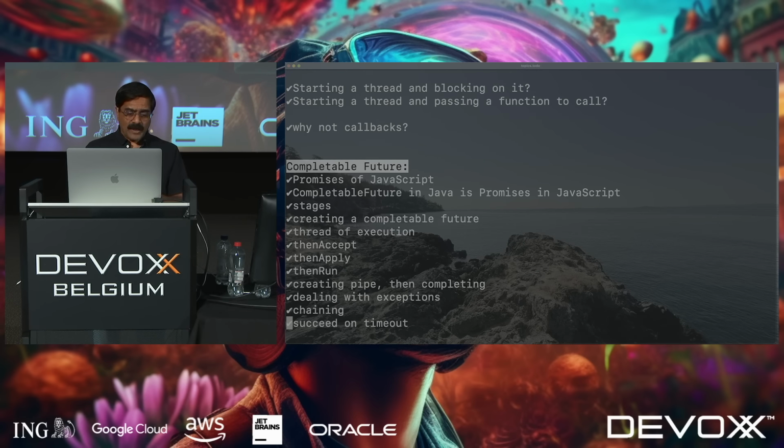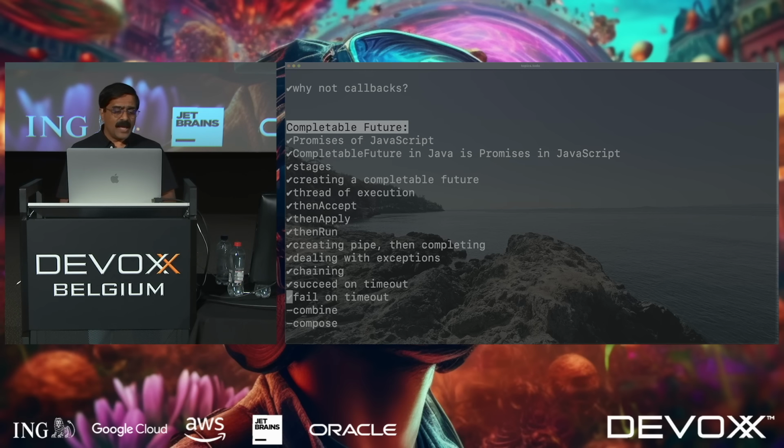Now, similarly, one thing you need to keep in mind is timeout. What if you make an asynchronous call, but the call is not going to finish for a very long time? Well, that's going to be a problem, right? Because you're going to be waiting for that operation to finish, and it's not going to finish at all. So a timeout is a good idea.